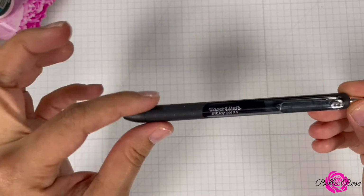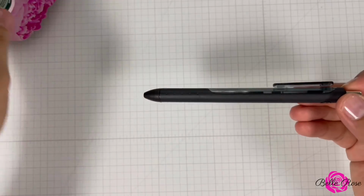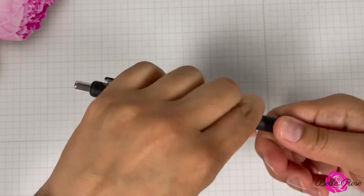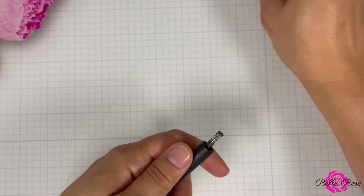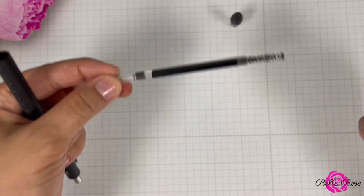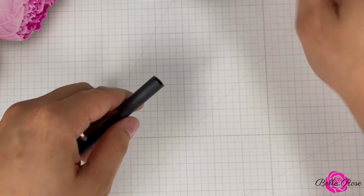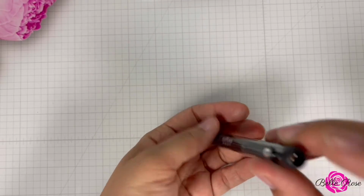Okay. So with this pen right here, we're going to perform a little bit of crafty surgery. We're going to prep the pen. First we're going to remove the tip, and make sure you put this in a safe place where you don't lose it. So maybe a Ziploc bag, a bowl, a pouch, whatever you want to do. Just make sure it's in a place where you don't lose it.